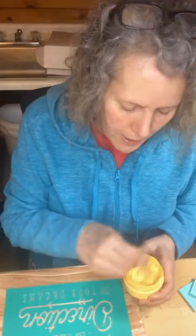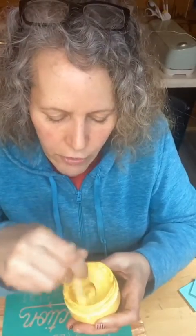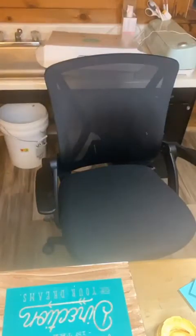So I'm just stirring my paste. And my paste is starting to thicken up a little bit. You really want to have it like the consistency of yogurt or sour cream. So to thin it down, I just put distilled water, which kind of stretches it. Do both. That's a good idea. Let me grab the white. I like it.